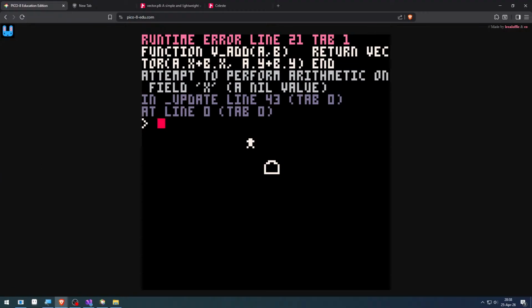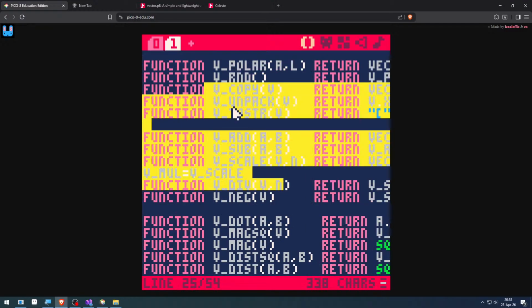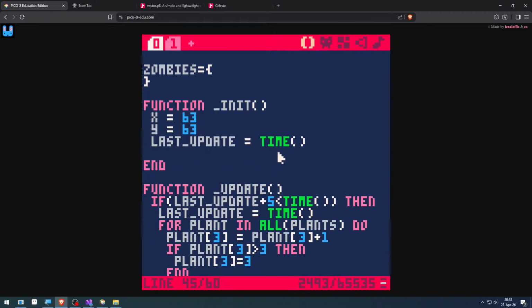Function v at: attempt to perform arithmetic on field x, a nil value. Ah, okay. Yeah, I get it. At least it's using these functions. That's very good.